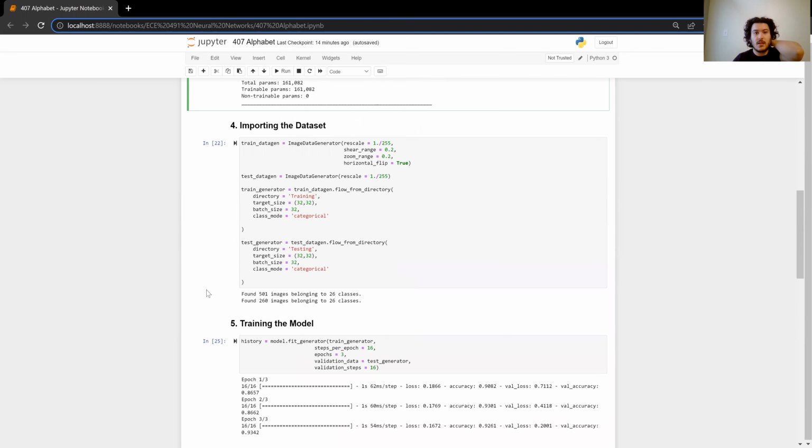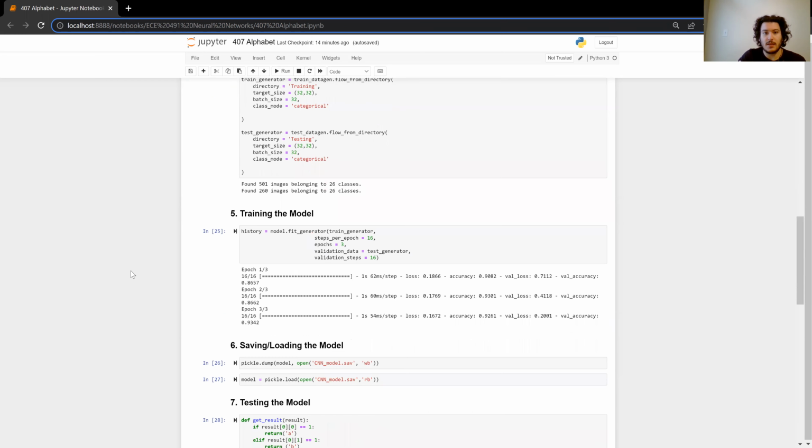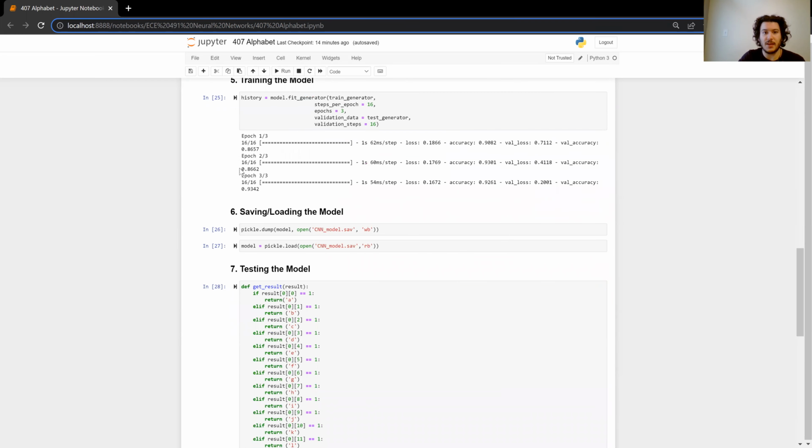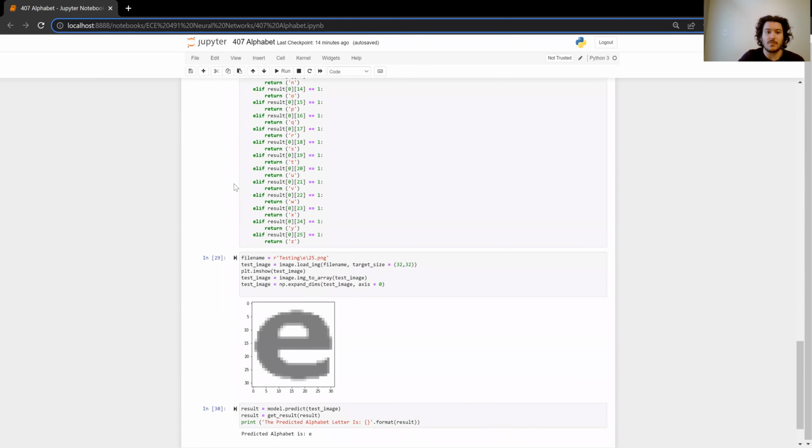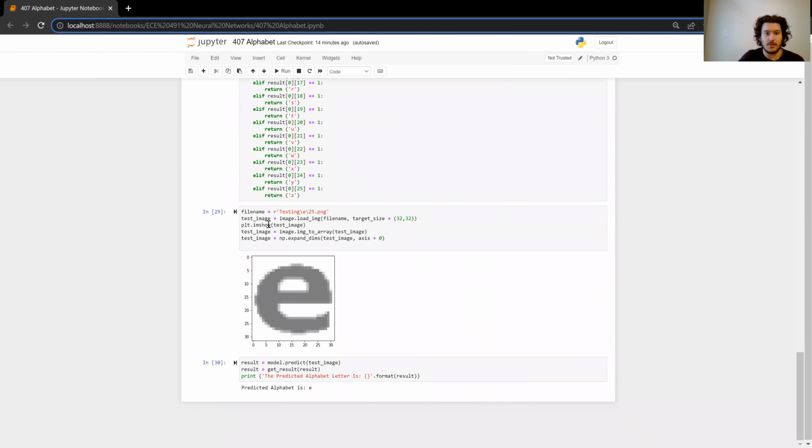You can see the results. So we import the data set. We rescale it a bit, and we have some things to randomize results, like we mentioned earlier: zoom, flip, shearing. So training and testing is done. Here's us training it. Different epochs, right? Cycles. The convolutional neural network is saved, and then we test it. And then here's testing, all that stuff, the target size rather. And we make a prediction at the end.